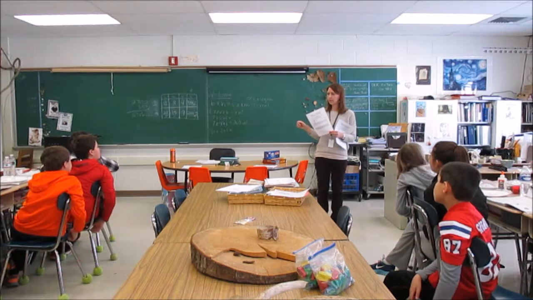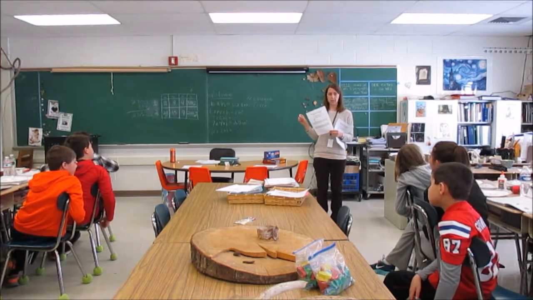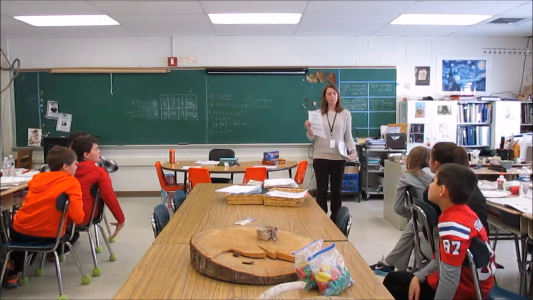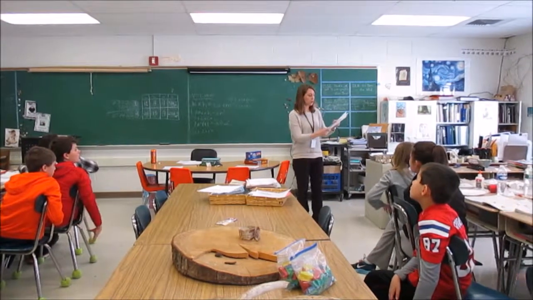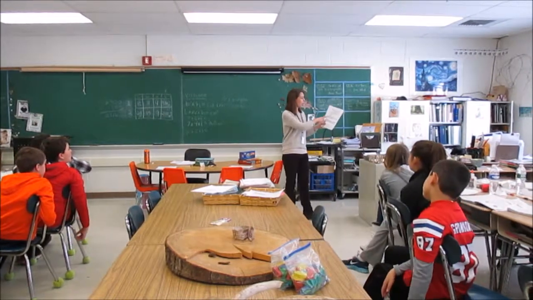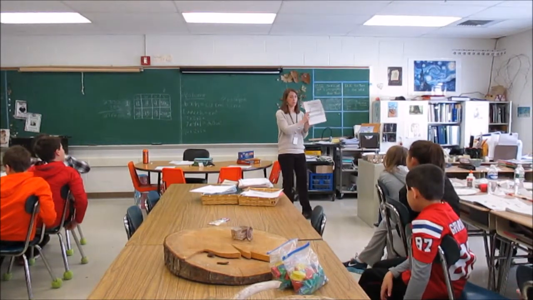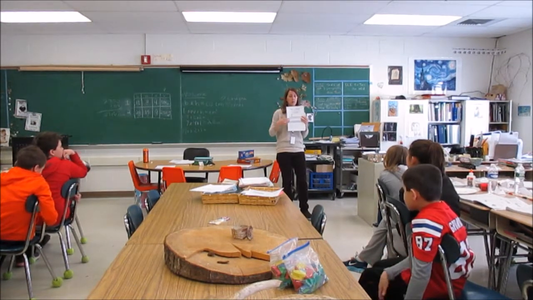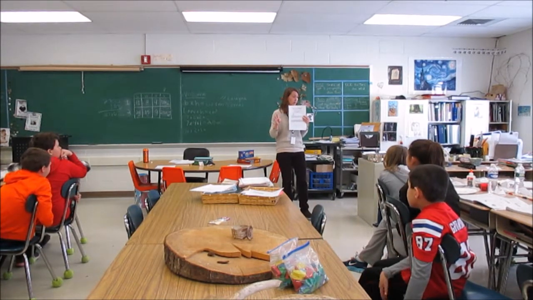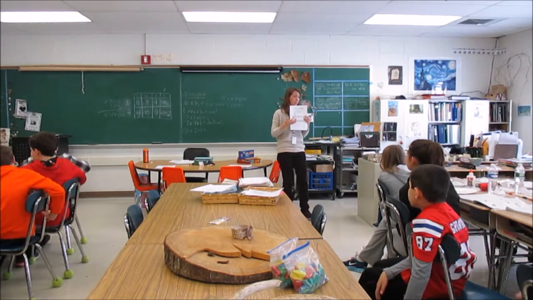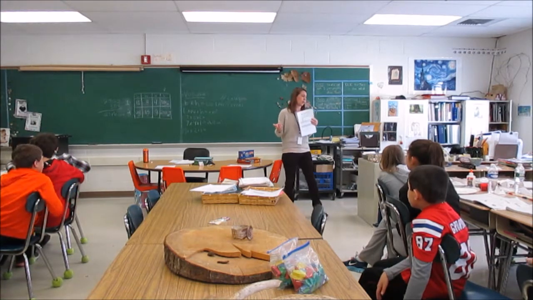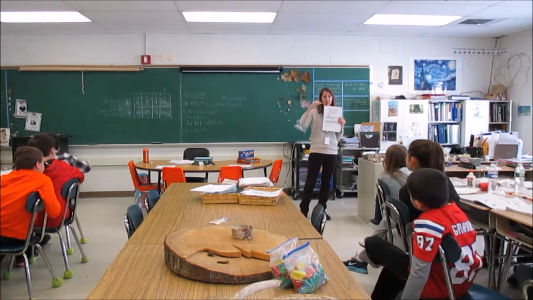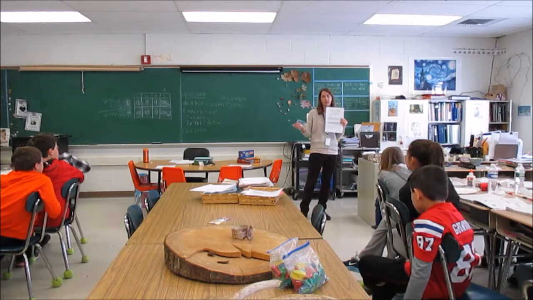Does that make sense? Do you have any questions? Jack? By ranking them, do we just write them in order? Yeah, so on here, estimated order from smallest to greatest. So whatever you think is smallest is going to have a number of 1. Whatever you think is going to have the biggest is going to have a ranking of 4. If you do it the opposite way, it's fine. Just be able to know which one is the greatest. And then just look and see how you did.